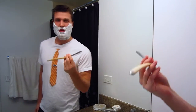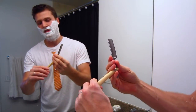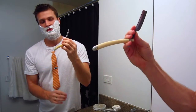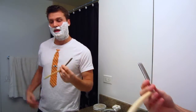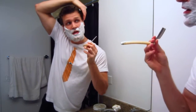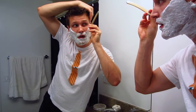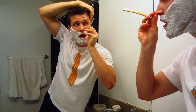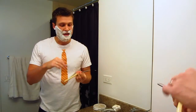So, I'm right-handed, hold it like this. I switch between 2 and 3 fingers, and on this side of the scales, these are the scales, keep those going up like that. Then I'm right-handed, so I start my right hand on the right side of my face. So you're watching me obviously in a mirror here, so it looks a little bit opposite. So I'm going to stretch skin, get going. Make sure you keep your hand dry and don't get the scales wet.